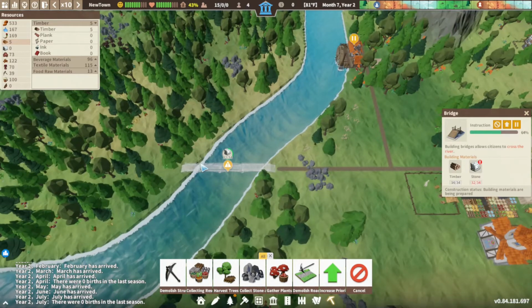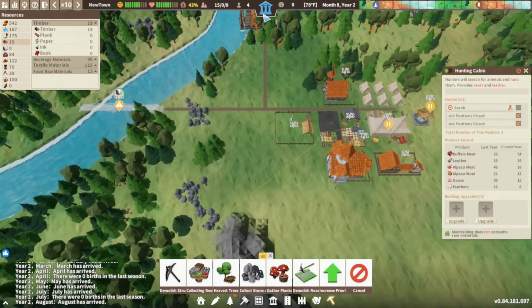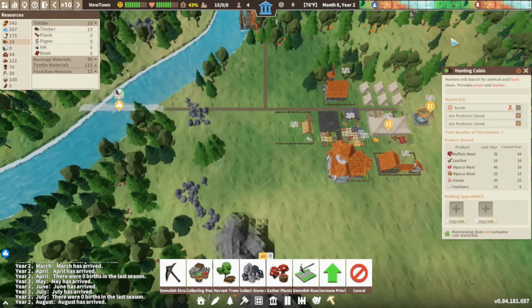Oh, that's where our stone is going. I didn't actually notice that that was using that. And what we can probably do... Oh, this is going to be a hard decision. So if we get recycling, we get 100% of everything back.